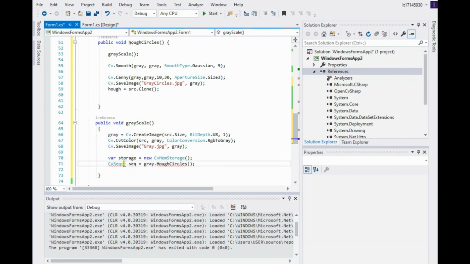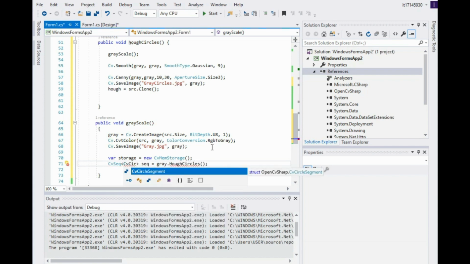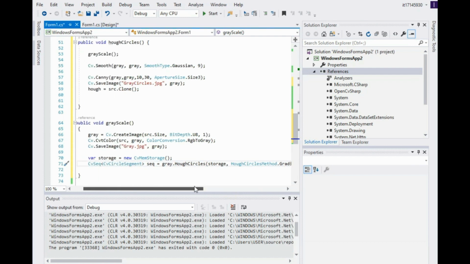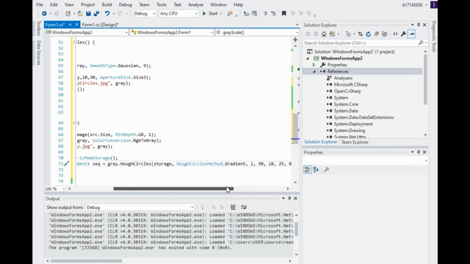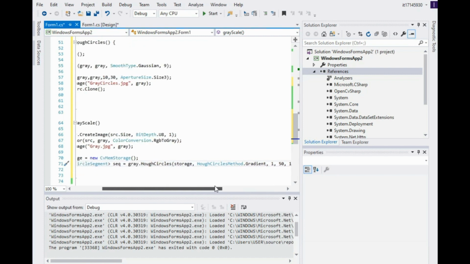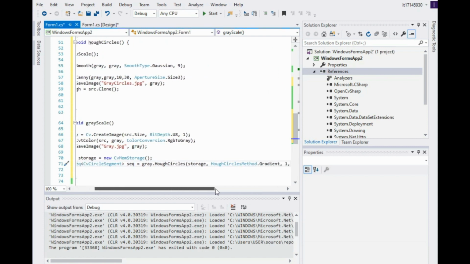You have to give the type of this object as cv circle segment. Okay. And type the parameters into the brackets. Pass the storage object and hop circle segment. You can check the parameters, then you can identify what parameters you have to pass.